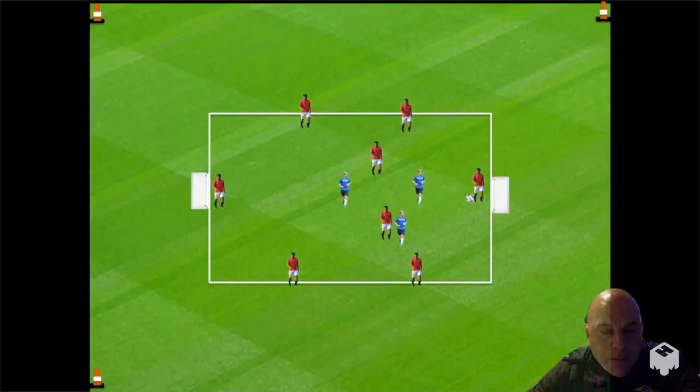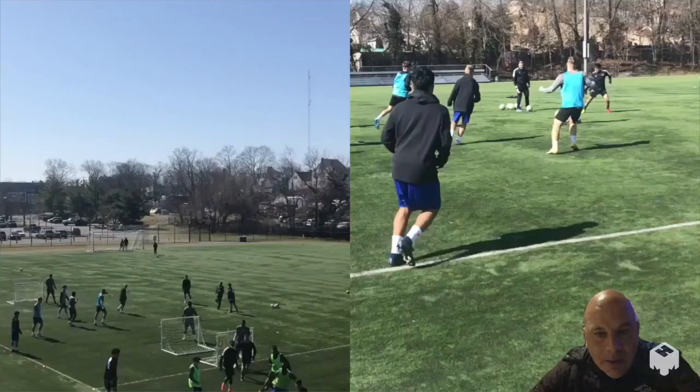An 8v5 positional rondo. If you notice, there's 2 center mids, and you could look at that as almost like a back 3. It is 8 against 3. When the 8 lose the ball, they can press together to win it back. When the 3 win the ball, they're going to go unlimited touch to either goal to try to score. And the team of 8 only has 2 touch in possession.